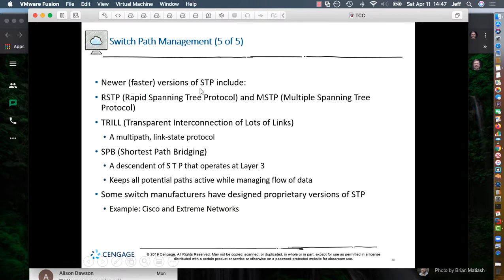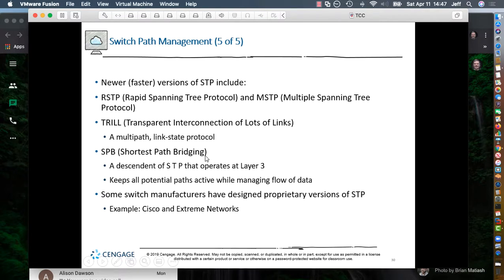So there's a newer, faster version of spanning tree protocol. It's called Rapid Spanning Tree Protocol, and then there's Multiple Spanning Tree Protocol. TRILL is a Transparent Interconnection of Lots of Links, which is a multi-path link state protocol.